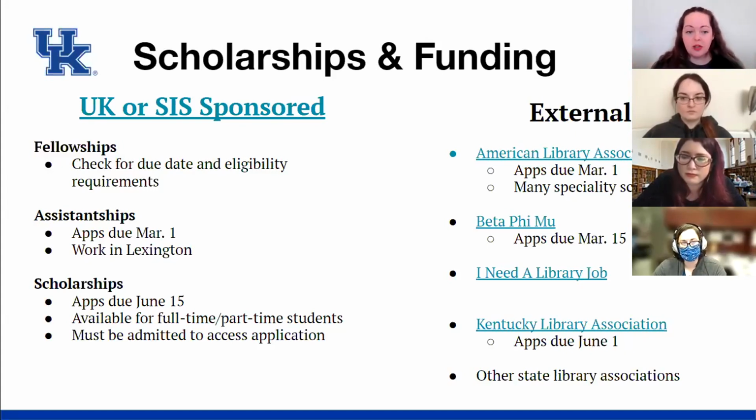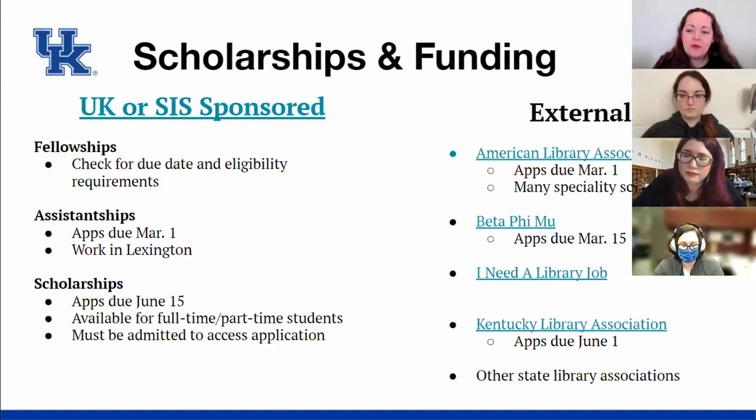What is open to everyone in the program, regardless of where you are or how many classes you're taking, are our scholarships. We have some school funded scholarships. They're modest, usually like $500 to $1,500 a piece. So they can help offset books or the cost of part of one class. And those applications are due June 15th. So I will mention, if you are thinking of applying for fall, back your deadline up from July 1st. You need to have your program application in at the same time you have your scholarship application in. So if you want to apply for a scholarship, get your program application in probably June 1st instead of July 1st, so that we have enough time to consider you for admission before we can consider you for funding.